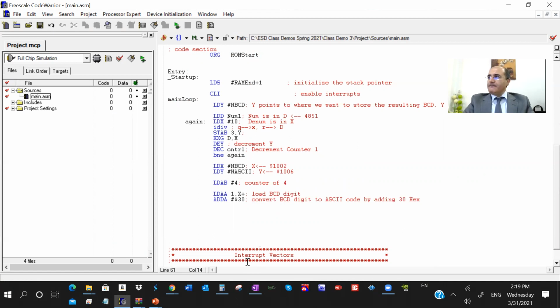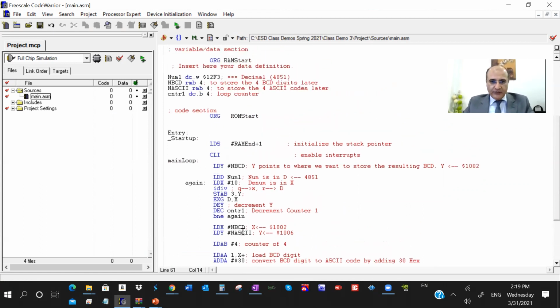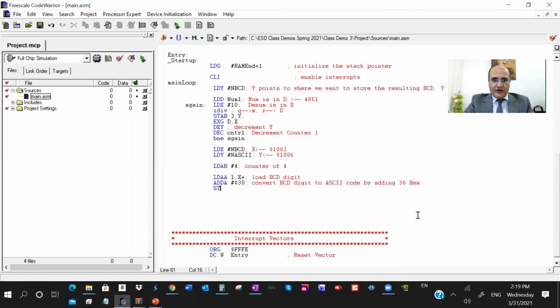Then we store. Now the result is in A, we store it. We're done with it. We can just store it where Y is pointing, which we just made point to the ASCII. So we can store accumulator A at 1 comma Y plus, post increment. So store it, then make Y point to the next memory location for the next store.